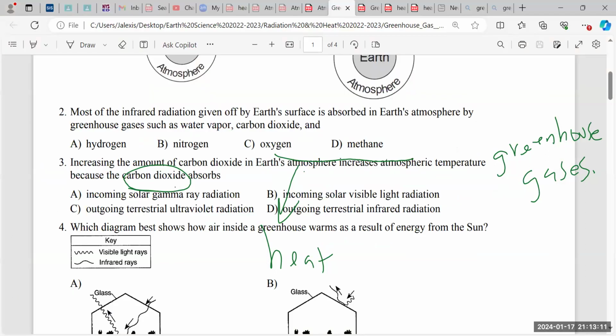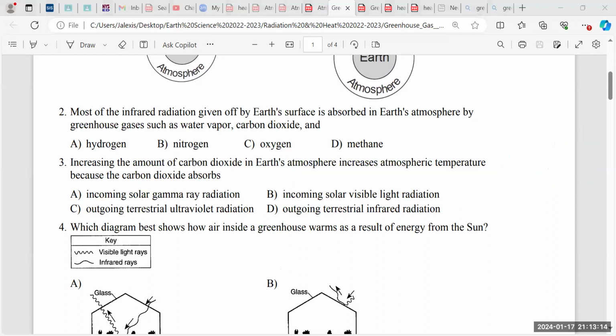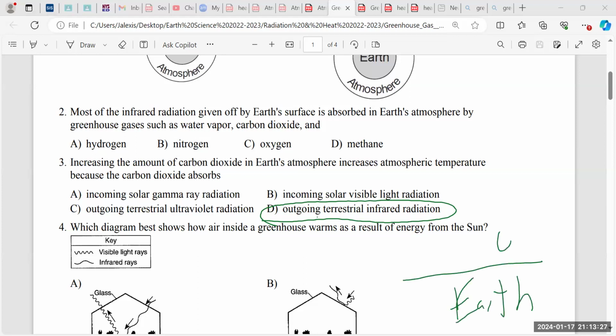So carbon dioxide is a gas that absorbs, like we just said, terrestrial infrared radiation. Okay, so basically the radiation that comes from the Earth. So this is the Earth's surface, right? This is where we are. The Earth gives off terrestrial infrared radiation, and that's something that greenhouse gases, I'll call it the greenhouse gas, absorb, and then they re-radiate it back to the ground.